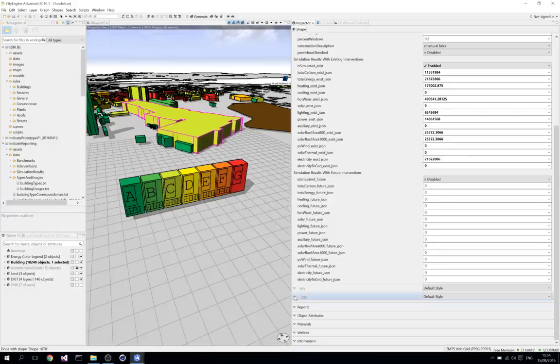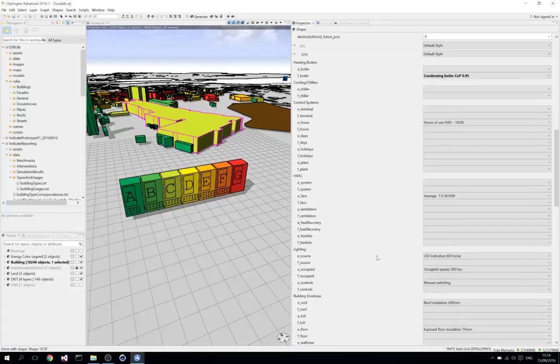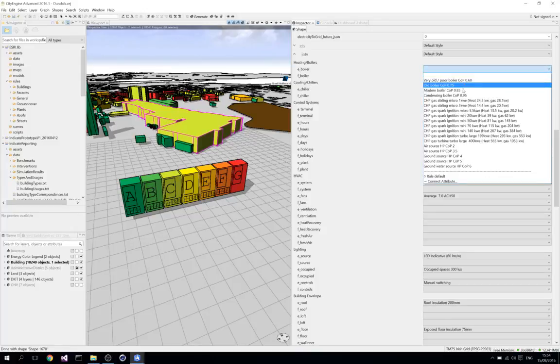The next thing that's of interest is the interventions. So the interventions are all the things that I could do to make changes in the building. So for example, with heating and boilers, E and F. E stands for existing spec. So for the boiler's existing spec, in this case, F stands for a future intervention. So for example, I could go and have a look at the boiler here, see what the options are, put in the current boiler.